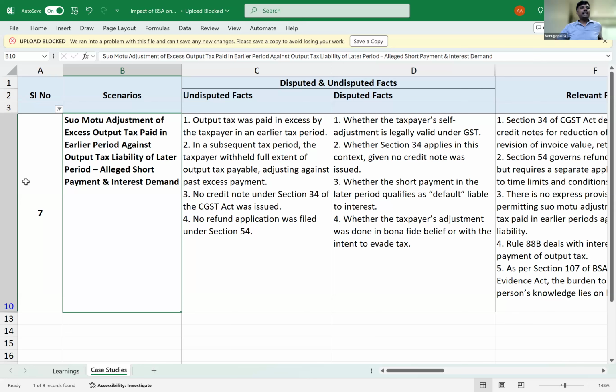See, I am not jumping the ground. I am not saying that the ground between notice and order is changing. The ground is the same. It is not reasoned. In the notice, I am talking about output tax. In the order, I am talking about ITC. No, I am on the same ground. It is just not reasoned. That is the issue. The ground should always have the allegation substantiated. Otherwise, how will it be considered as a ground?